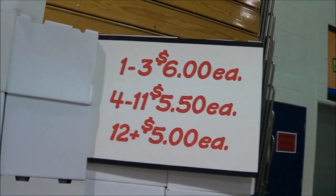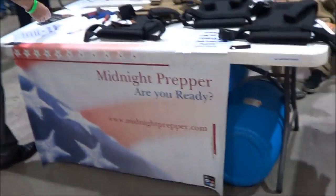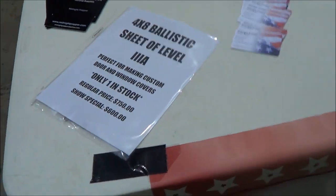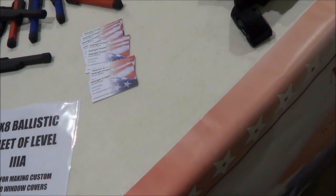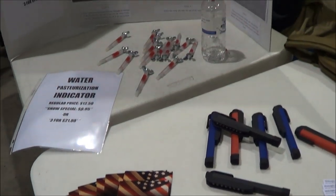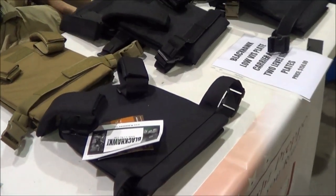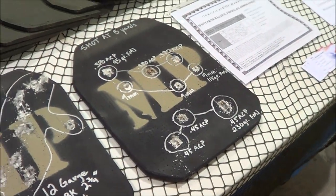Moving along here. These guys are the Aiken Preppers — they have these five-gallon food things. Midnight Preppers — they're from Charlotte, North Carolina. They do some fiberglass resin ballistic panels. They had a 4x8 sheet of level 3A ballistic panel. They've added rain barrels to their stuff. They had a little thing you can put in a clear plastic bottle — once it gets to 160 degrees the wax melts, so you know the water's been purified. I can't remember how long the water has to be at 160 to kill all the organisms in it.